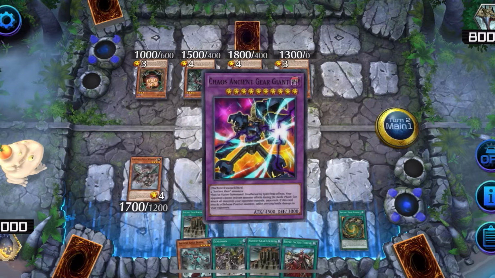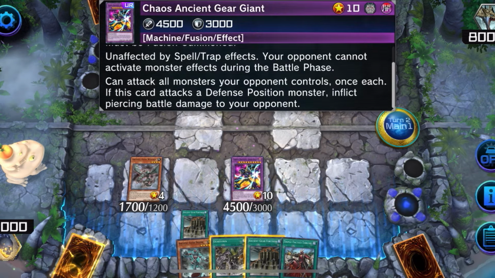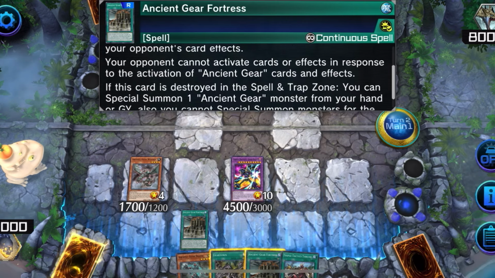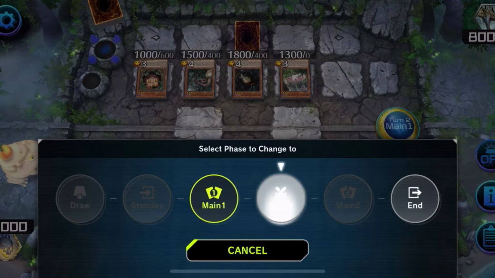To explain what we have, Fortress protects Chaos Ancient Gear Giant from targeting and from destruction, and Giant himself is unaffected by spells and traps and can attack all special summon monsters. And also piercing damage, so just attack for game.